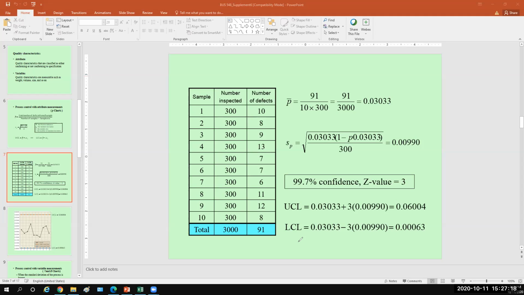It's like the normal distribution, and between the upper limit and lower limit, this inside is 99.7%. Then this boundary Z-score is 3. So use 3.